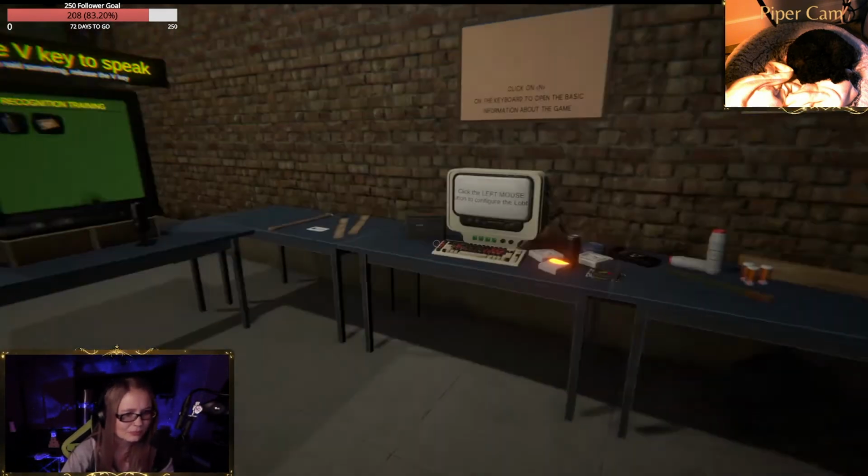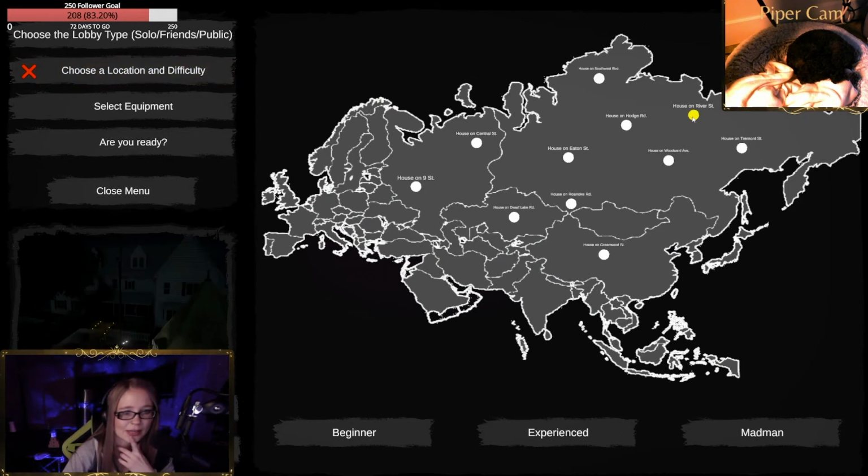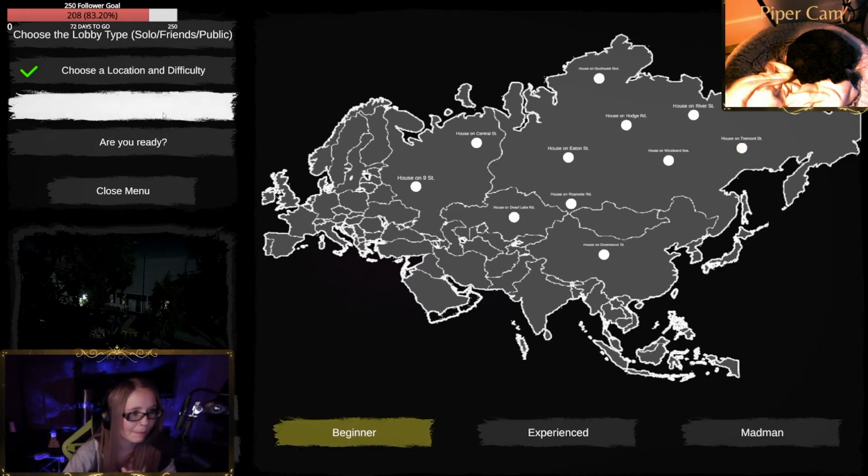All right. Let's see, can we buy anything since we're level 3? I probably should have looked at that last time. Have we been to this house? I don't remember. Is this the one we just went to? I feel like it's the one we just went to. So let's go to this one.